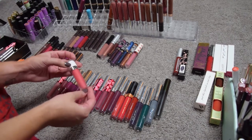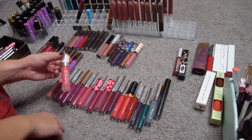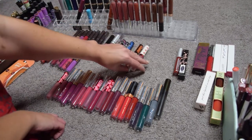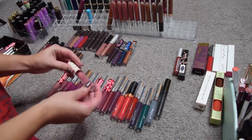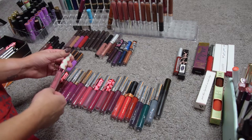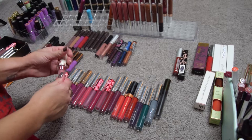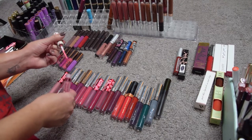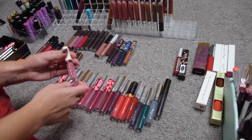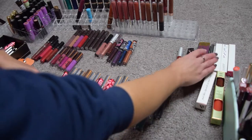Dose of Colors Coral Crush — didn't like it, used it twice, tried to get along with it, just couldn't. Getting rid of this one; it's a gorgeous color though, super nice and bright. This LA Splash in Gold AF — a velvet matte liquid lipstick — it's a pretty pink but I used it a few times and it's just a bit too drying, so this is gonna go as well.